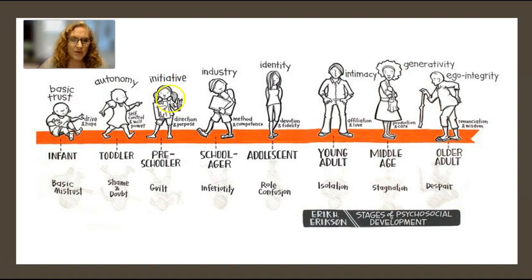And so if we give them lots of ways to take initiative, we let them boss us around a little bit in the game. We let them climb up next to us when we're washing dishes and wash 5 or 6 of them. We give them a toy vacuum and they can vacuum with the toy vacuum while we vacuum with the real vacuum. Then that feeds that desire for initiative and staves off a little bit of the guilt.